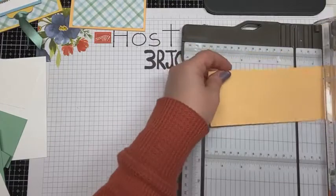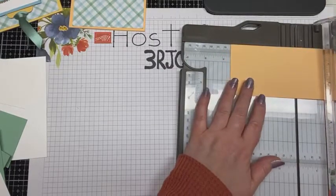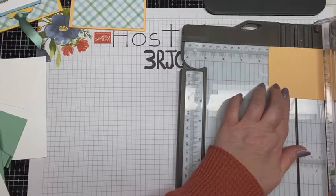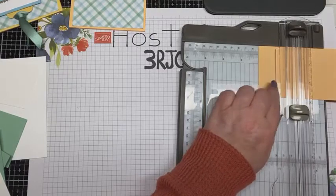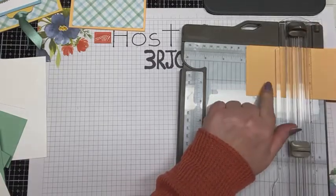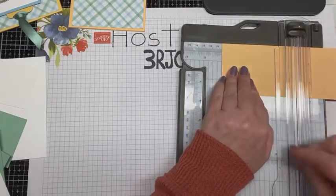So this piece here, like I said, it's our sliding mechanism. It's 8 5/8 by 2 3/4. We're going to slide it on the 8 5/8 inch, and we're going to do some scoring. This is super easy, the scores. There's 4 score lines that you're going to do. 1 3/4. So we're going to slide it over there. Make sure you score and not cut. Then you're going to move it to 2 1/2. Score. 3 1/4. And I'll leave all these measurements in the top of the video so you guys can recreate that. And then 4 inches. And then that is it.